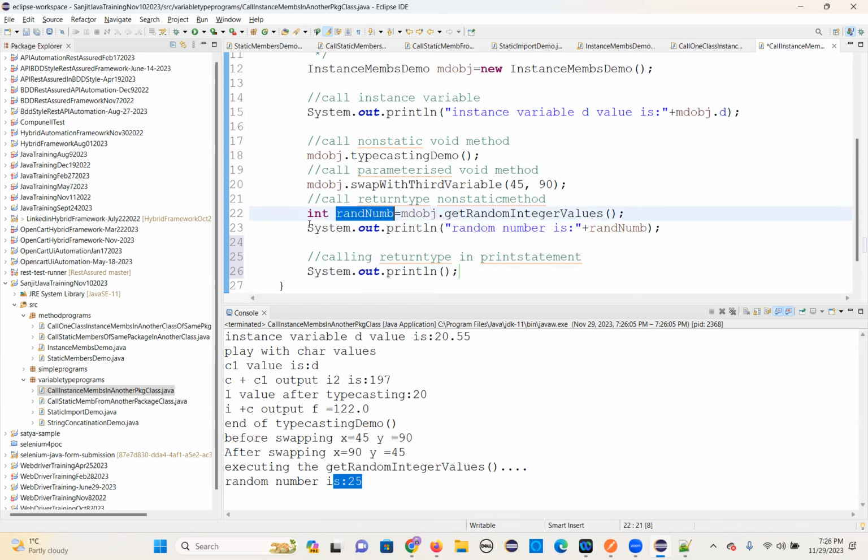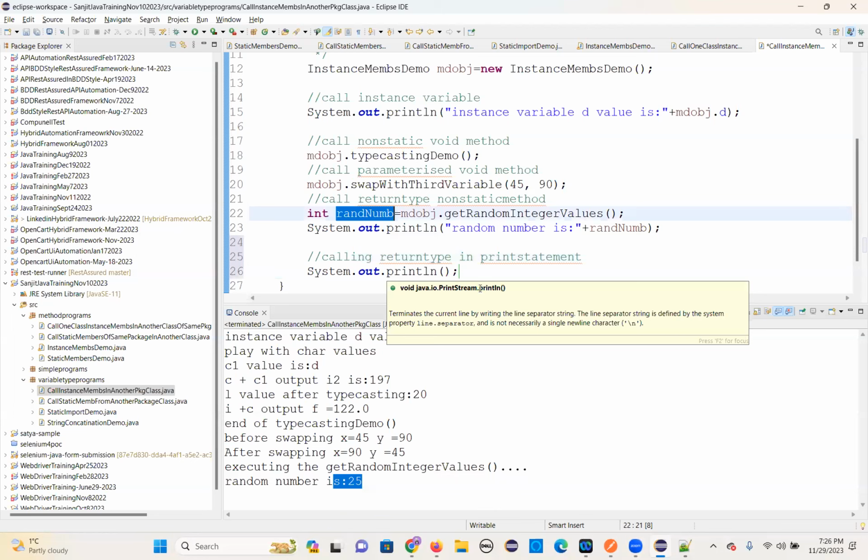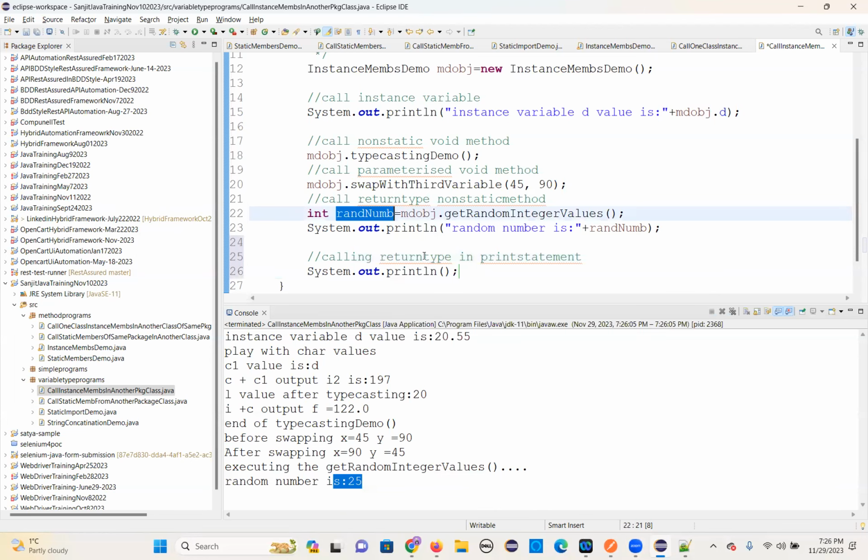So both I have shown you. Both are correct. Any one you can do, not necessarily both, but based on your need. If you want to print the value directly, use a print statement. If you want to store it in a variable and use this variable in multiple places, then store it in the variable. Okay. Are you clear? Yes.